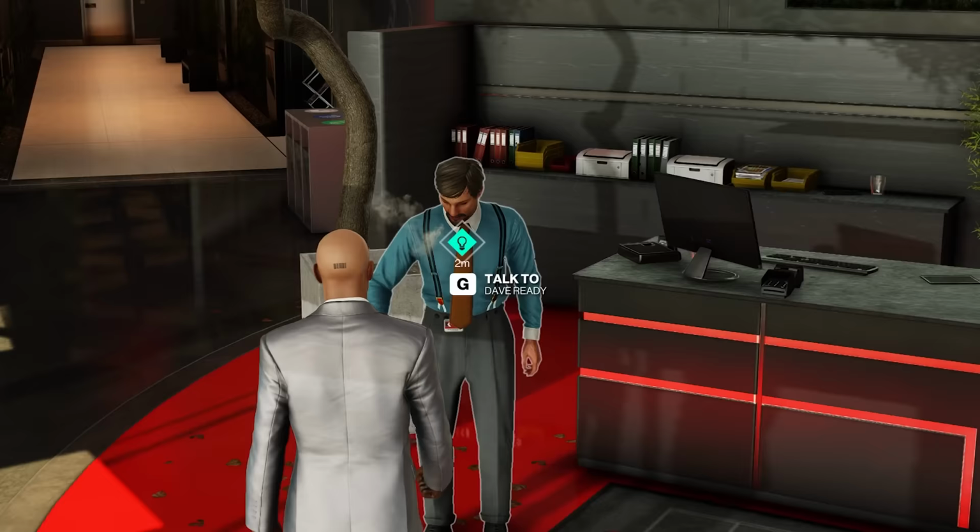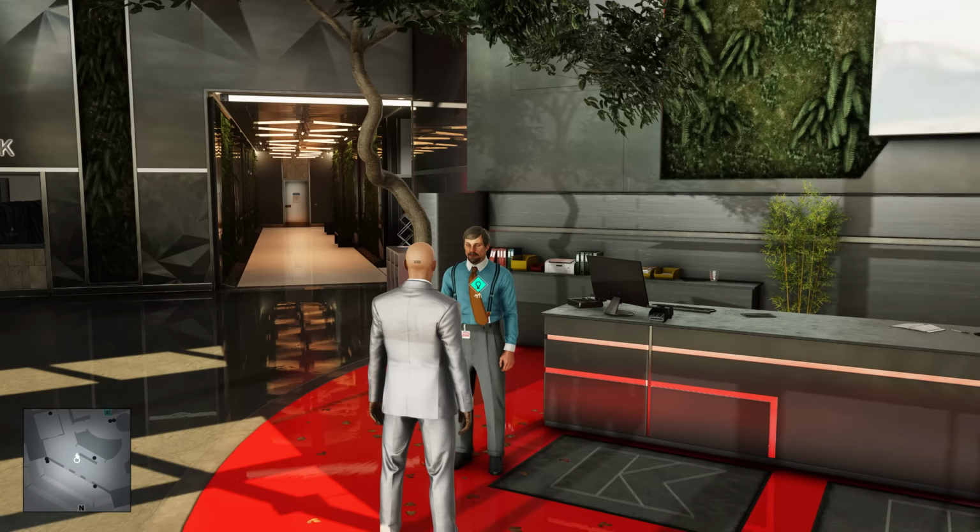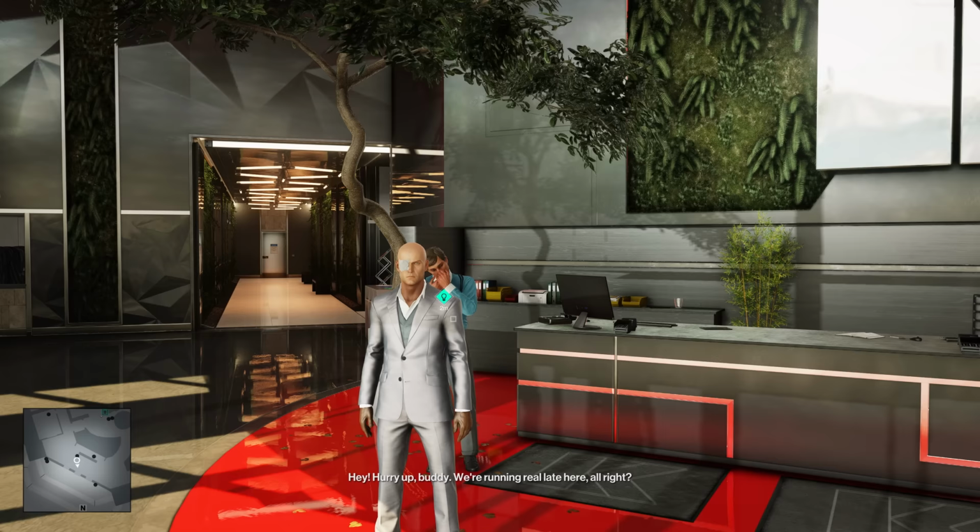I like that. Hey, go on, Dave Reddy. Dave Reddy? A little bit of constructive criticism. What? You could use a mint. Oh, that's very constructive. Thank you. I could also use an eye by the look of it. Hurry up, buddy. We're running real late here, all right? Yeah, okay, Dave, just shut up, mate. I'm trying to talk to the audience.